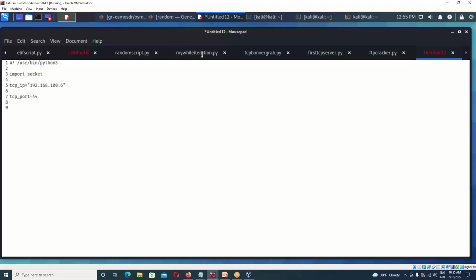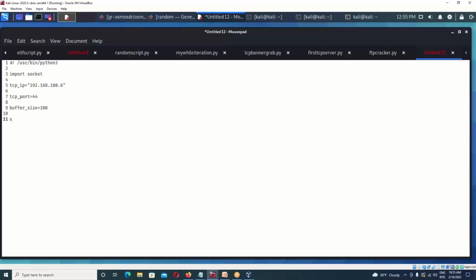And then we're going to create a buffer. Buffer size, we're just defining the size of the buffer it's going to collect. And we'll make that 100 bytes.